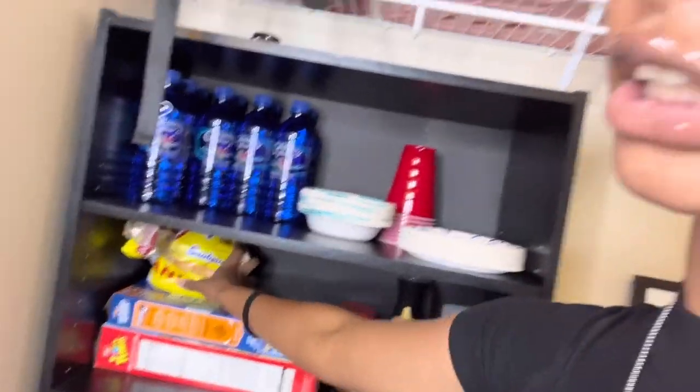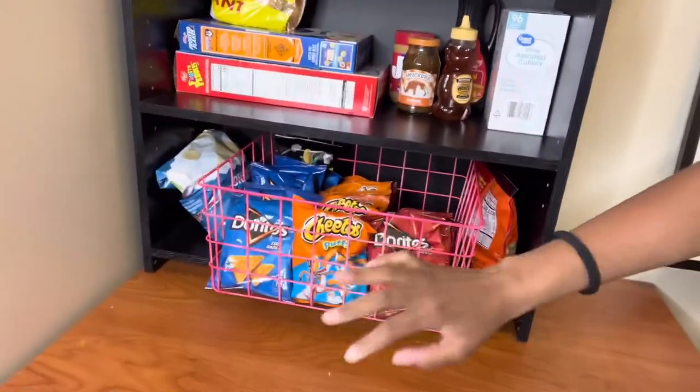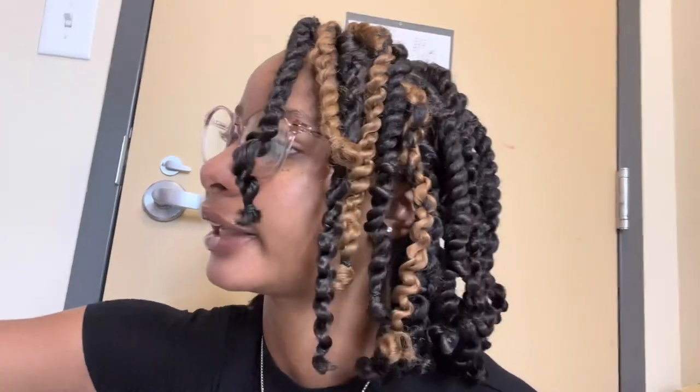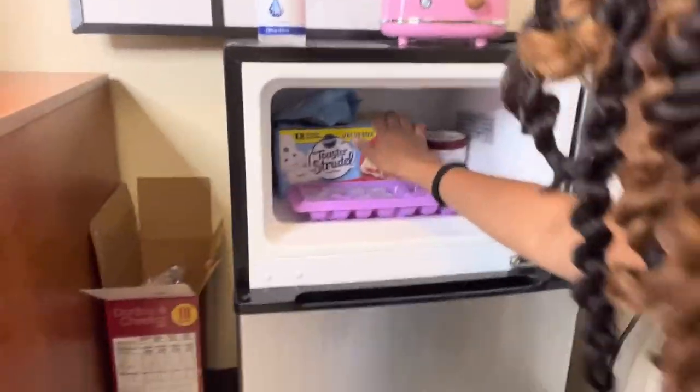Over here I have room-temperature water, plastic plates and cups, and my little breakfast stuff — bread and things I like to eat. I'm not really a picky person but these are my favorite breakfast snacks. Down here I have chips and candy; I love chocolate. I also have my mini fridge, which my grandpa gave me. I already had a mini fridge but it was just the fridge part with no freezer.